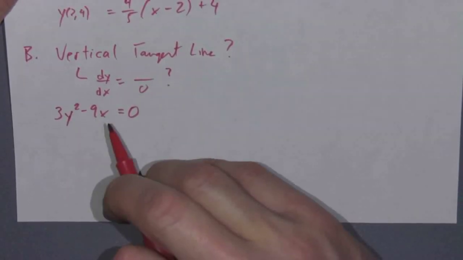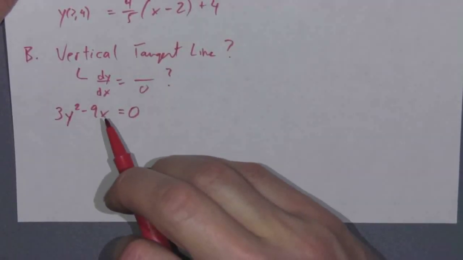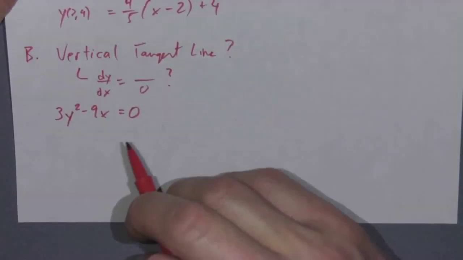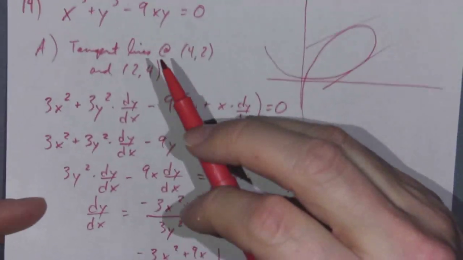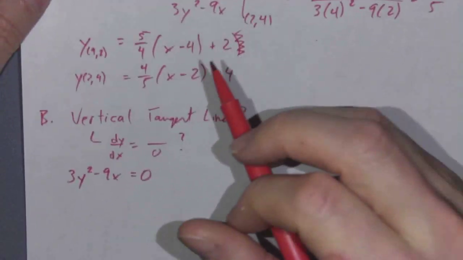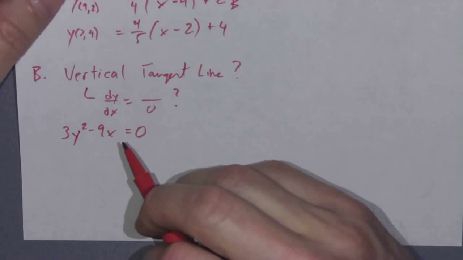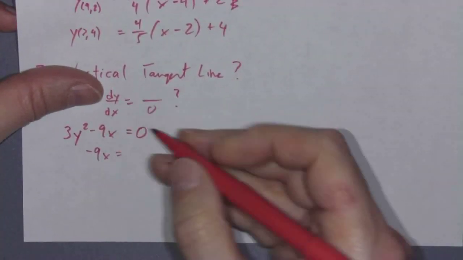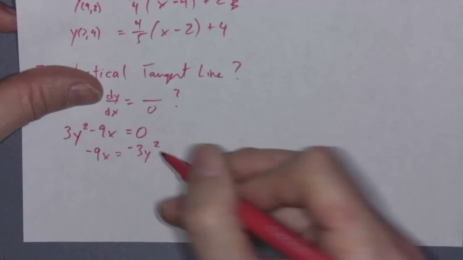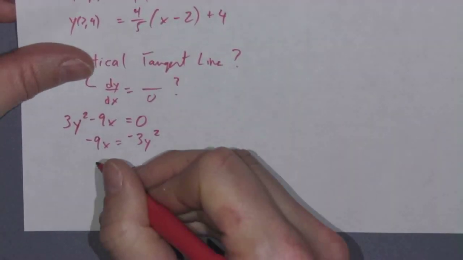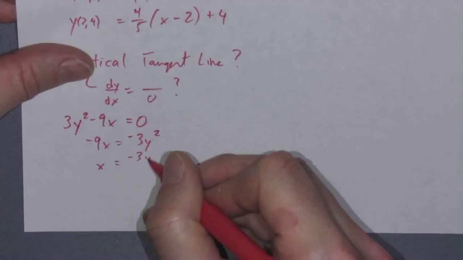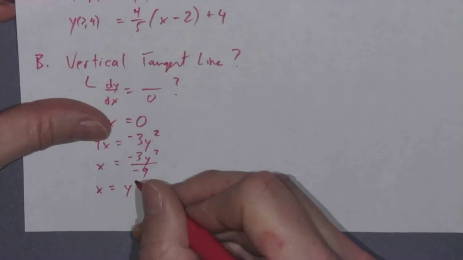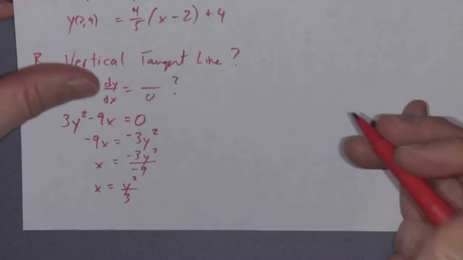Now, you're going to choose which variable you want to isolate. Choose the x because it's x to the first power. With y, you'd have to do a square root, and then take a plus or minus square root all the way back to the original one, and it would be an absolute disaster. So you want to pick the one that you can isolate easily. I'm going to put the 3y squared over here and divide by 9, which means that x equals y squared over 3.